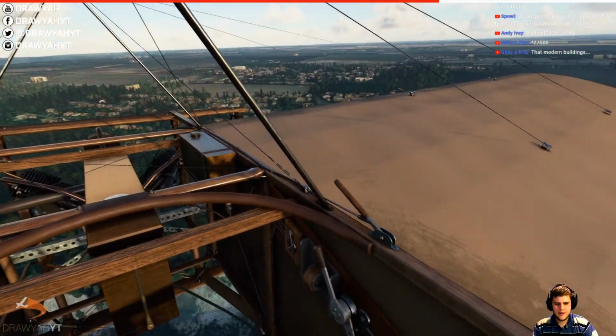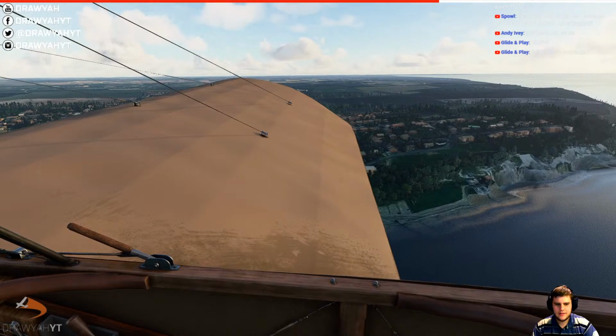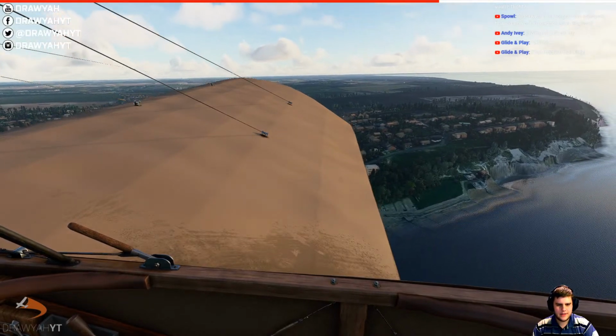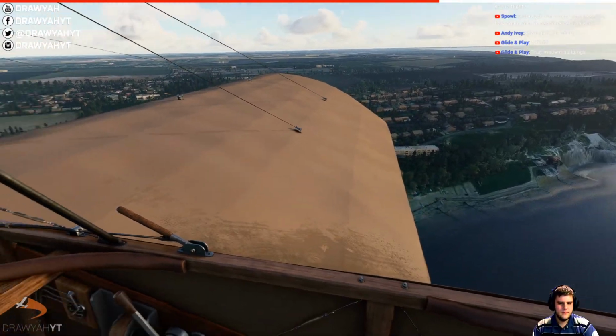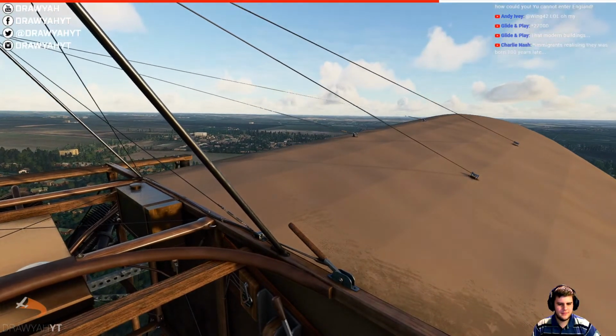I'm sure that when this guy flew over here in 1909, Dover coastline looked very different to what we're looking at right now.